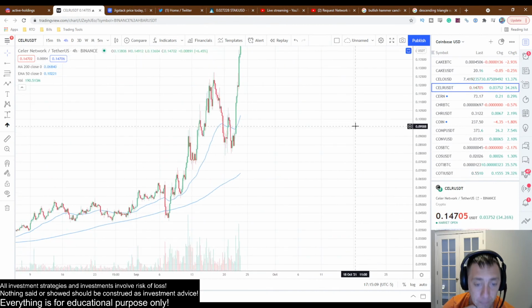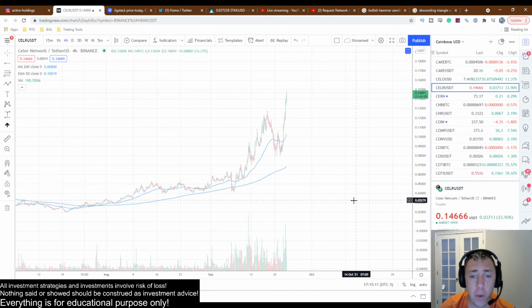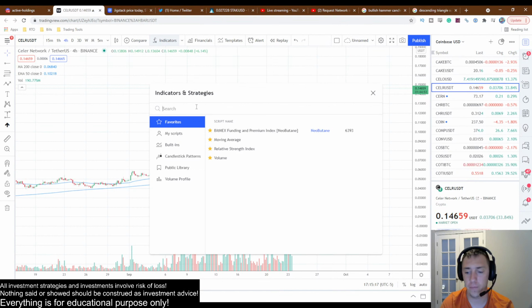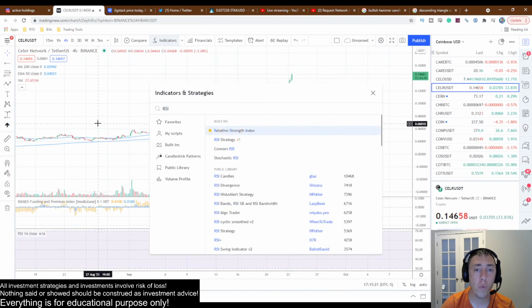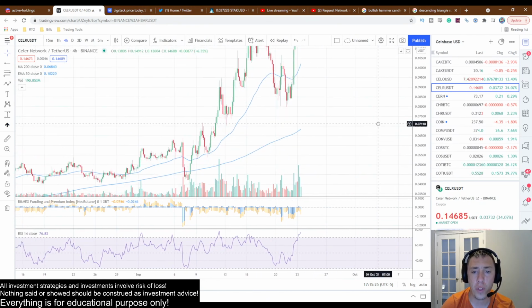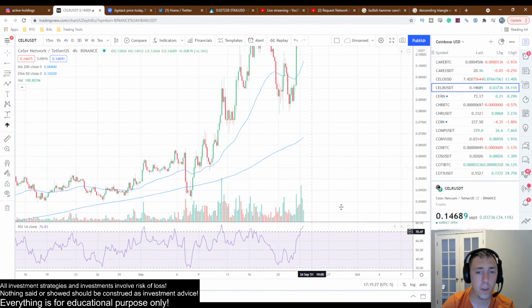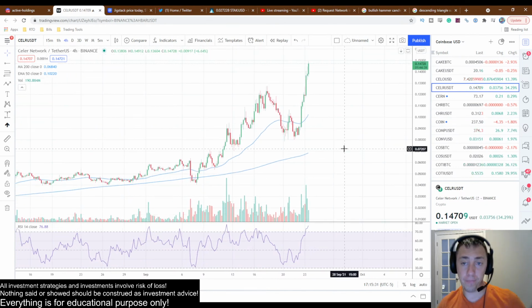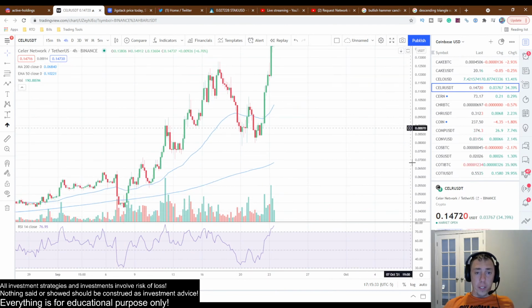CELR. All right, cool. So the first thing you want to look at, okay, anytime you're looking at a chart, anytime you have a breakout, you're watching for a couple things. Relative strength index, and you're looking for volume. Those are the two things you're really looking for. You usually look for funding on Bitcoin, but we're not doing that here. So let's look at this.